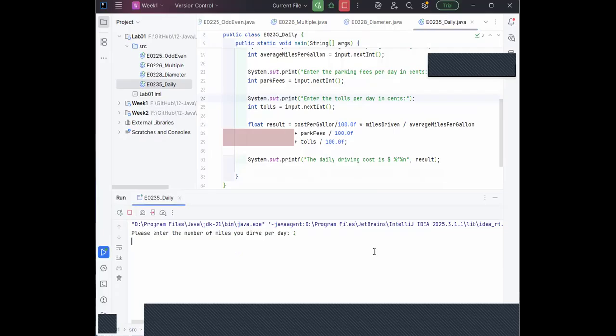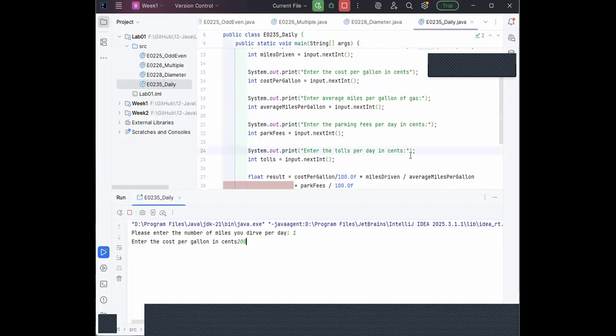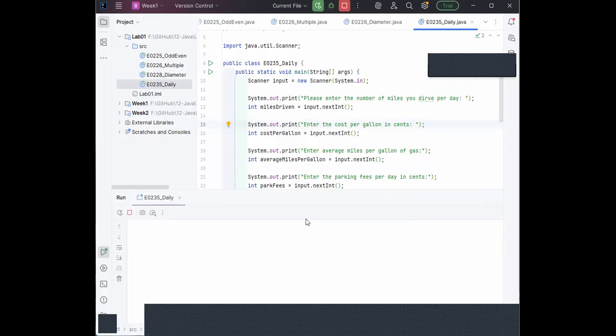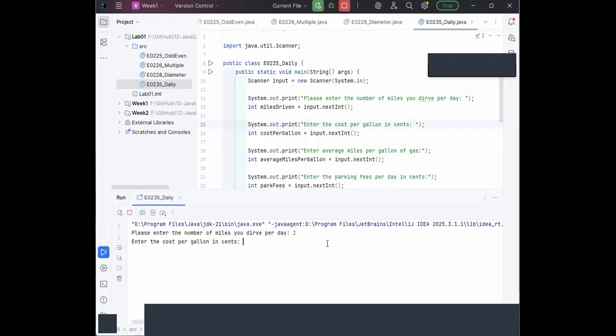Okay, per day, 1. 200. I'm debugging it. Oh, cost per gallon. Okay, 2, 2, 2.